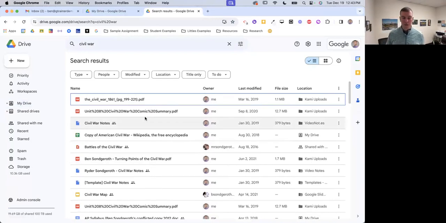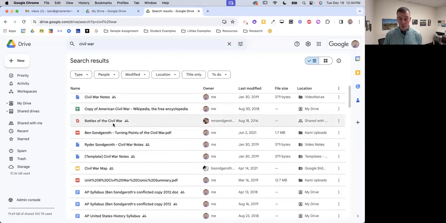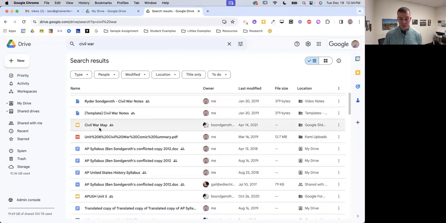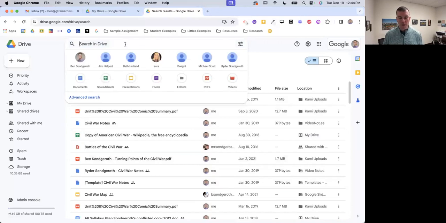And you can just do it. Now, here's one of the things though. This is very broad because it's showing me PDFs, spreadsheets, Google Maps, documents, slide decks, all this stuff. So what I like to make sure people understand is that when you want to search for something in Drive, you can do a broad search at the top.